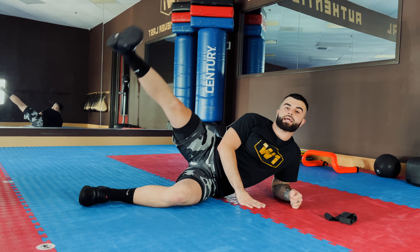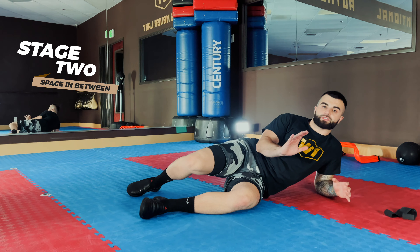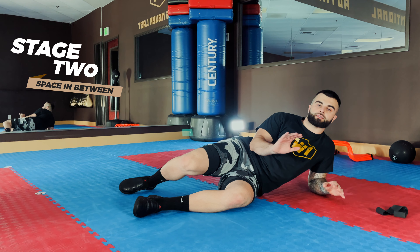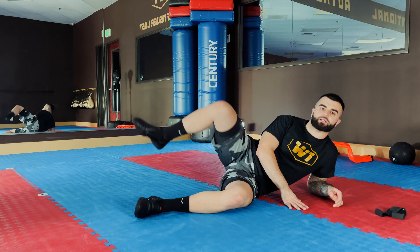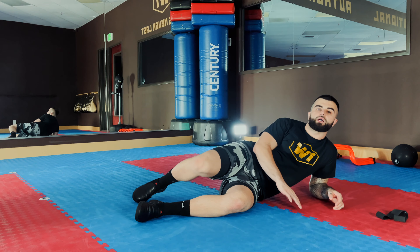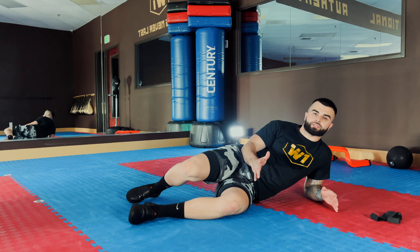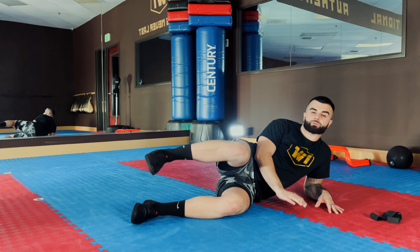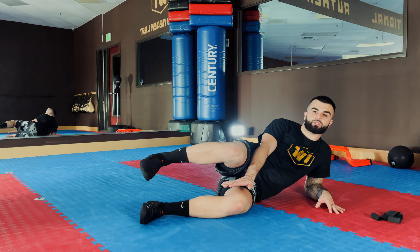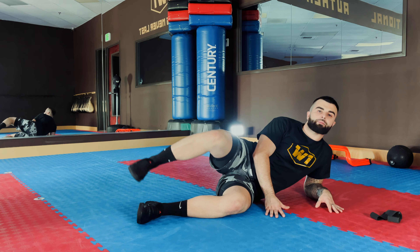After you've done both sides, you can try Stage 2. If it's your first time doing these exercises, stick with Stage 1. When Stage 1 becomes too easy — when the open clamp and the other exercises with no resistance feel effortless — move to Stage 2. You don't need to do all stages in one workout. Stage 2 is the same exercises but keeping space between the legs and maintaining tension. Do the heel up as well — 15 reps each side, three sets.